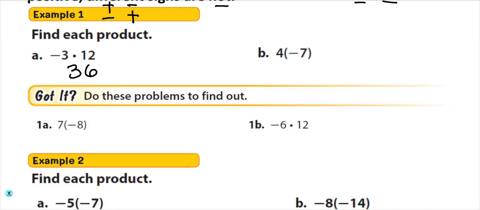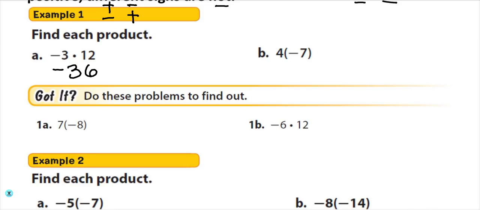Now we need to come back and actually figure out what the sign is. So we have a negative times a positive. Well, then we go back to the rules. Do we have same signs or do we have different signs? In this case, we have different. One's negative, one's positive. Well, the rule is multiply and divide. It's an easy thought. Same signs are positive, different signs are not. Okay, so it's not positive, which makes it negative.